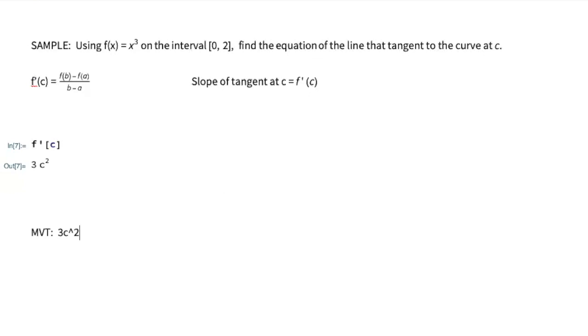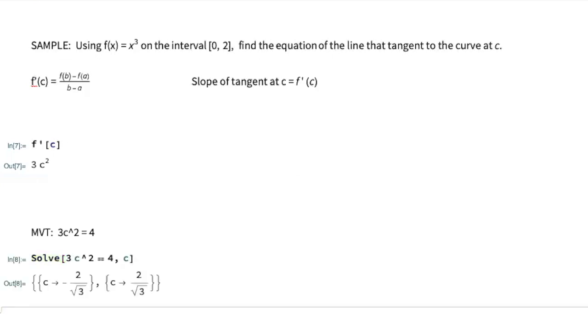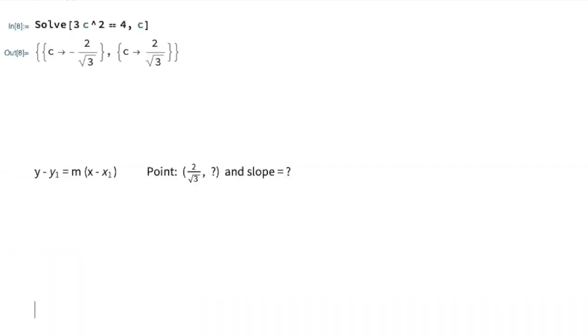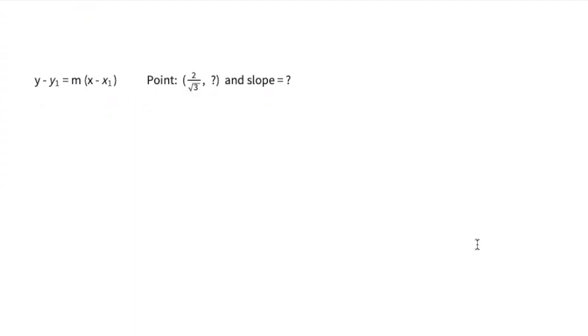And remember, we just saw that the right-hand side, the slope of the secant, was 4, which gets us to this point in the process. Now, we did the algebra by hand, but if you're using Mathematica, you can use the solve command to solve that equation for you. Notice it does bring up both roots, and I am going to ignore the negative because of the fact that the interval goes from 0 to 2. I should also mention that 2 over radical 3 is the same as the square root of the whole fraction 4 over 3.